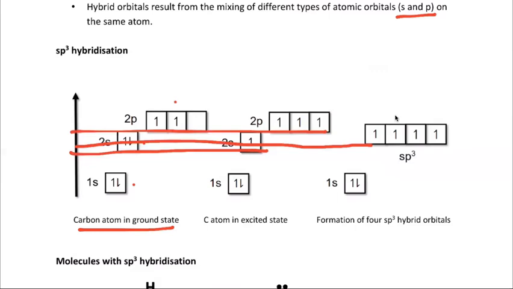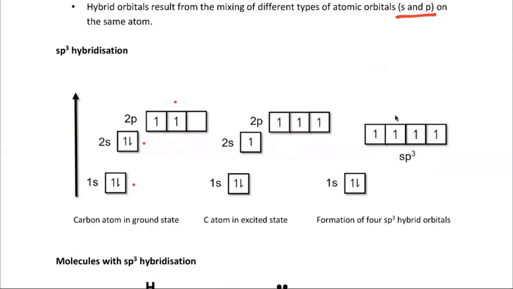My lines aren't very straight, but the sp3 is a little bit higher in energy than the s orbital by itself, but it's not as high as the p orbitals, okay? That's because it's a hybrid, it's in between them. So that 1 s and the 3 p orbitals have hybridized, and there's a single electron in each one. This explains why carbon is able to make 4 bonds.